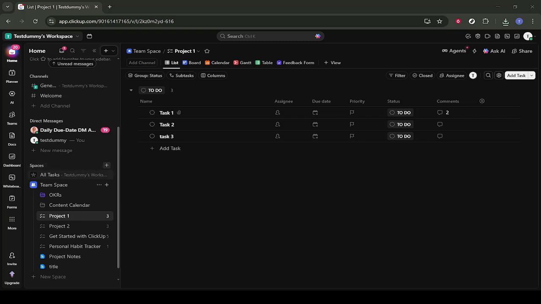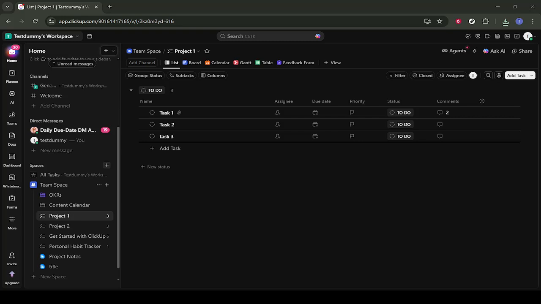First, open your ClickUp workspace and navigate to the list where you manage your tasks. In this example, we're starting from a list view that shows all tasks, but you can follow along from any list that makes sense for you. The important thing is that you're in the correct space and list where you want this integration available, and that you're logged into the right ClickUp account.